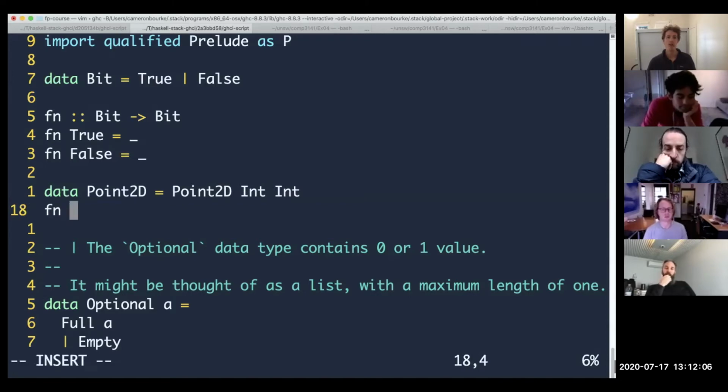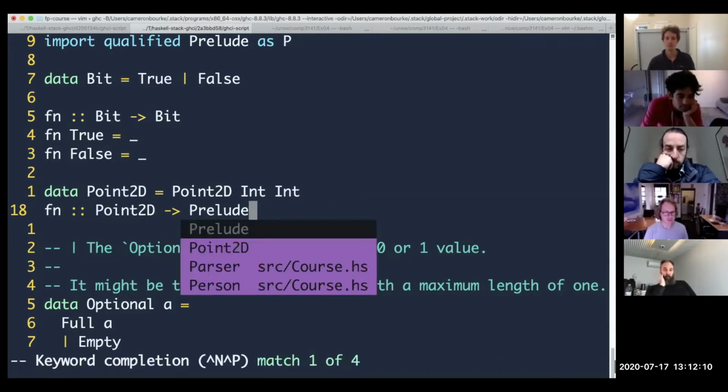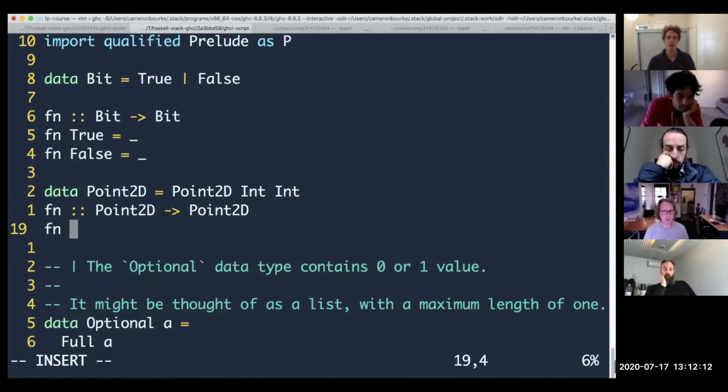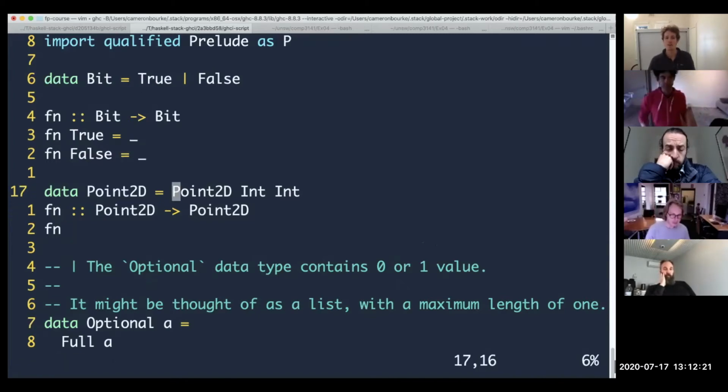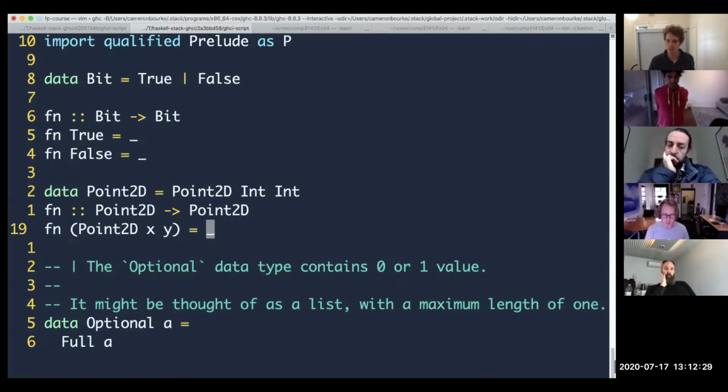And if we think about implementing a function that takes a Point2D and returns a Point2D, when it comes to pattern matching, we have to think about how you could have constructed something of Point2D. Your only choice is to use the one value constructor on the right-hand side and say, well, you must have called Point2D with two integers, we'll call them x and y, and then we'll do something with that. That's the mechanism of pattern matching.